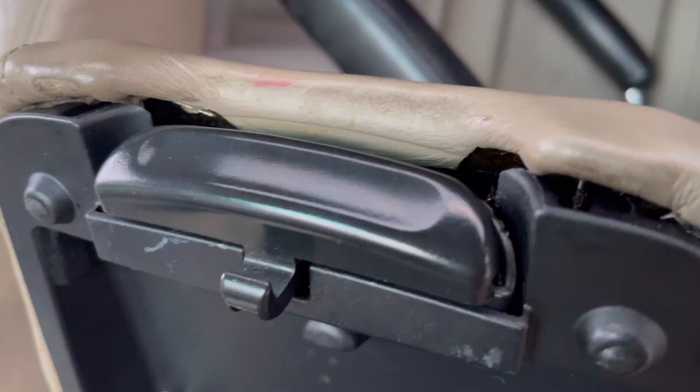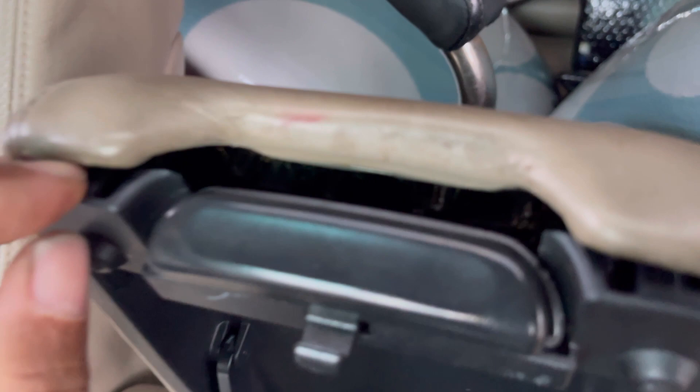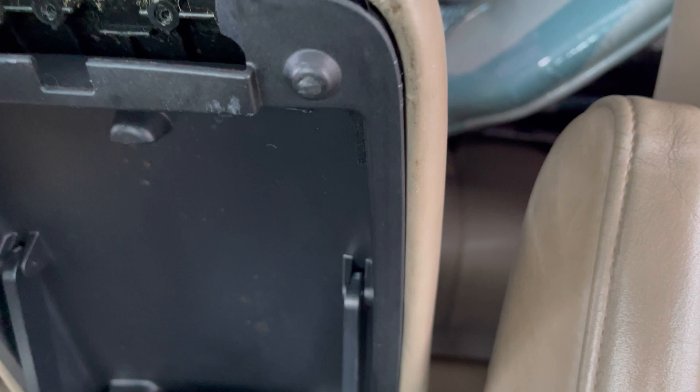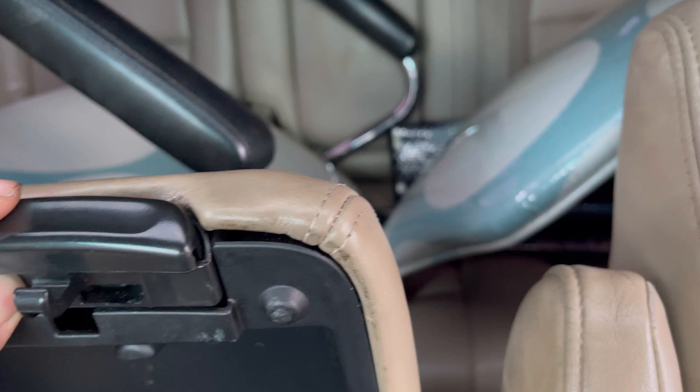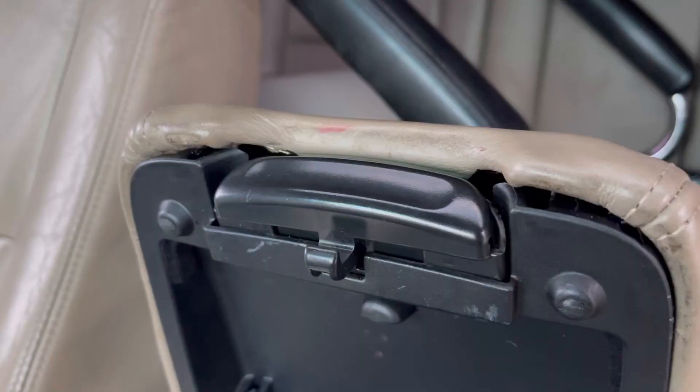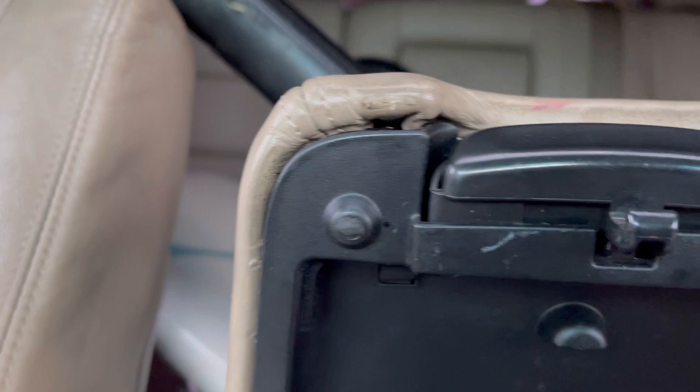It's hard to do this with one hand, but you get the idea. I pry this open again and put the second tab in. I want you to understand how this works: when you pry this open to get it in, don't put this behind it — this goes on top of it, like this. You just have to make sure it sits in the hole at those two tabs. Now I've got the two screws in there, I'm screwing it in, and it's sitting in there. Let me finish it and then show you the end result.